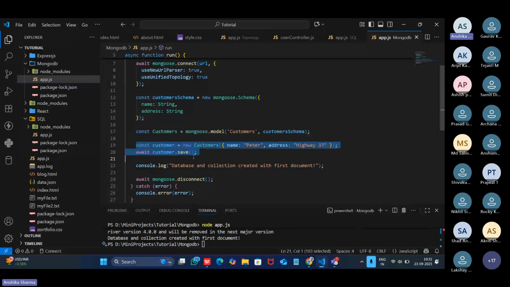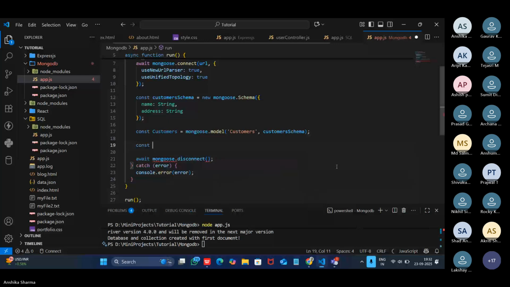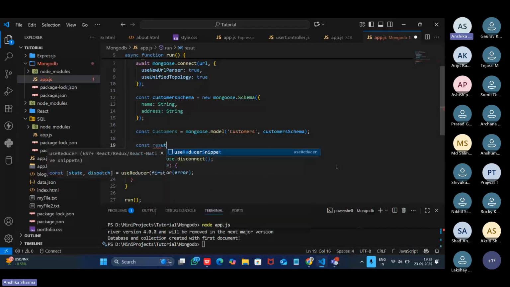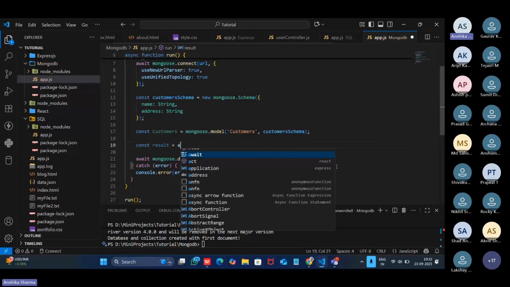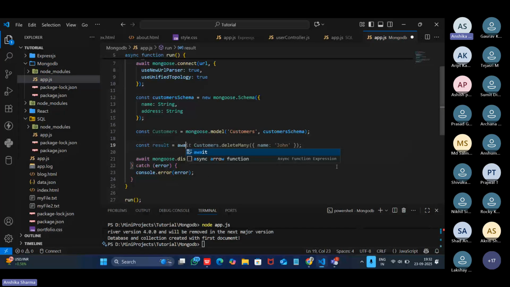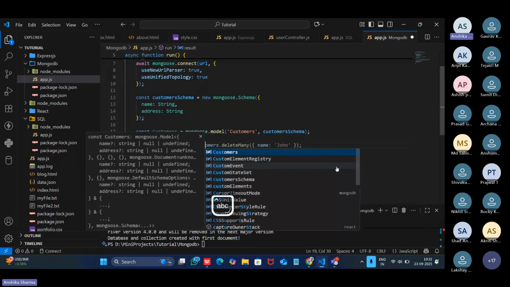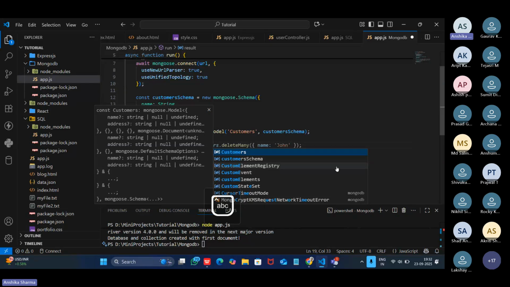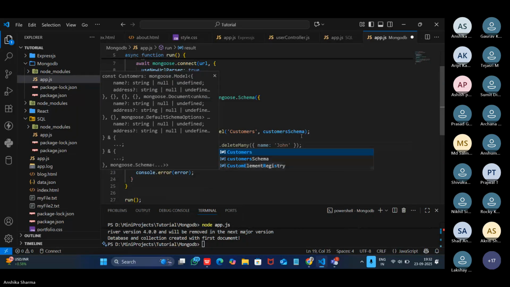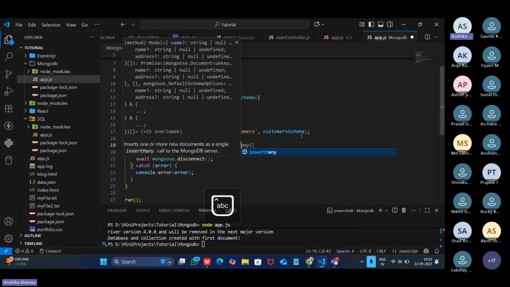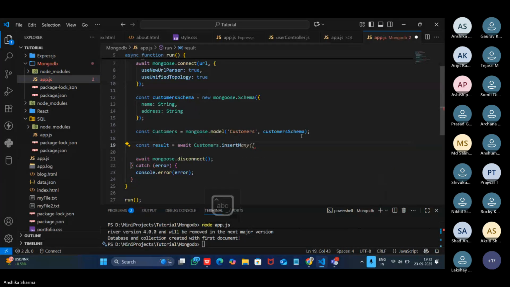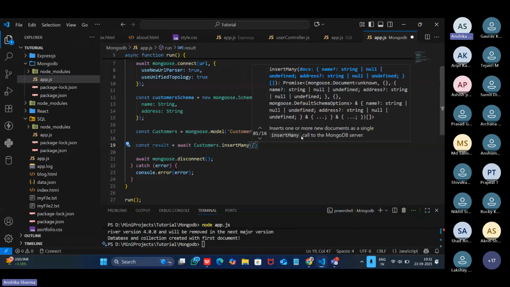So what we will do, we will just write const result, that will be console, and await, because we are using the asynchronous method, customers, which is the collection for me, and then insert many. After that, I will just pass the array over here, like name John, address.